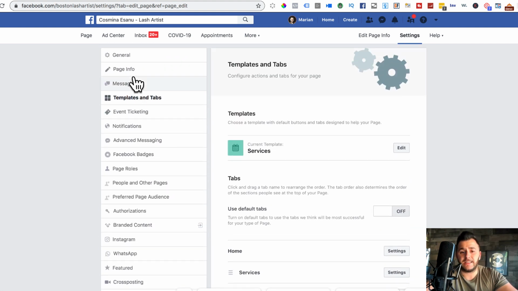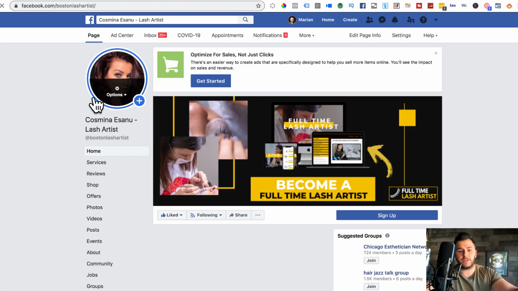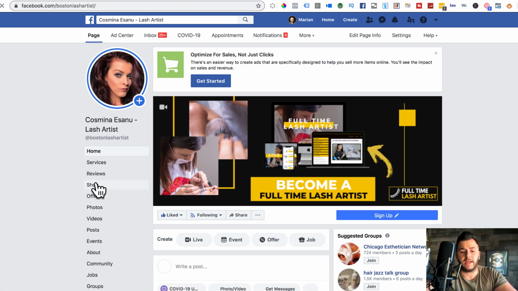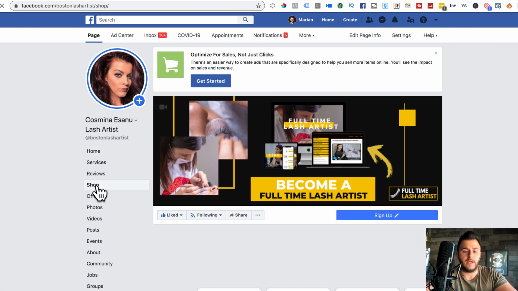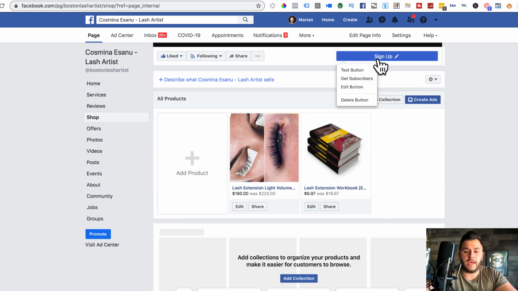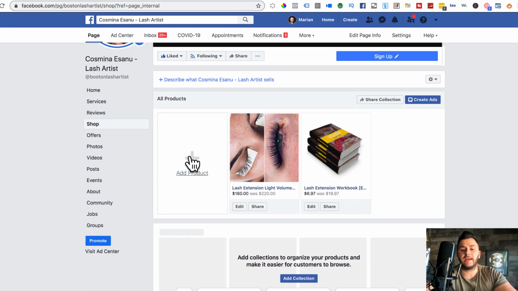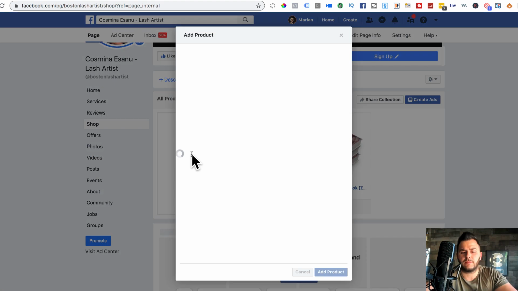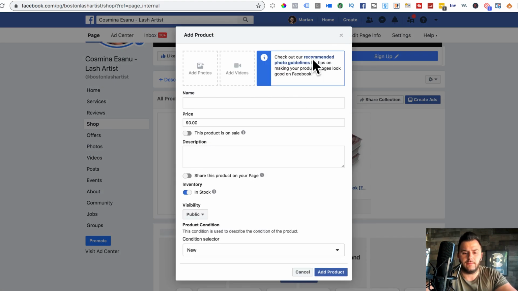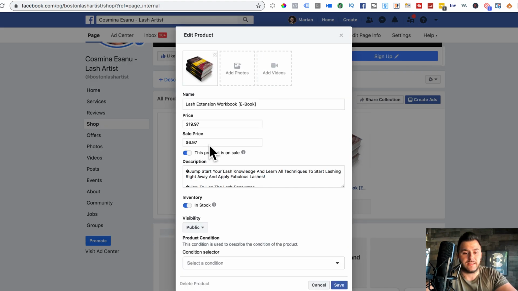And then the next thing that you have to do is just come to the page. And because you're setting up this feature for the first time, you won't have any products involved, right? So you hit the shop tab again. So as you can see in here, you can see the products. Obviously, you don't have a product yet, so you're gonna have to click add product. Now, I'm gonna walk you through, you know, like you just add this product, and I'm just gonna go into another one that's already set up and just hit edit because it's the same exact thing.